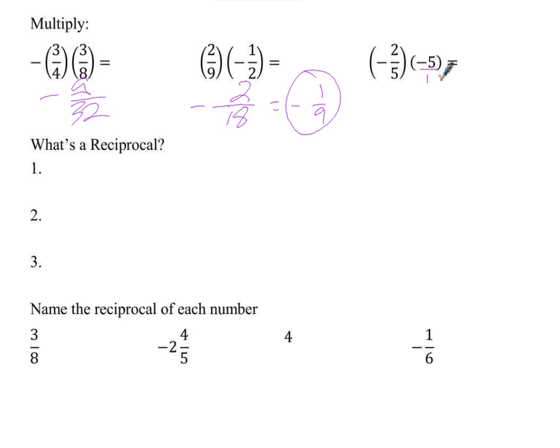So what do we get? Okay, I got a 10 over 5. What's the sign? It's positive. Anything else? Reduce, what do you get? Just 2? Okay, there's two ways you could write that. If you reduce, you get 2 over 1, because you divided the top by 2, you divided the bottom by 2. But 2 over 1 is just 2.